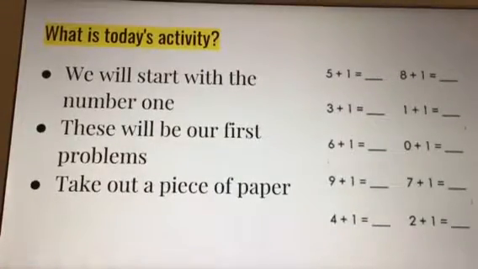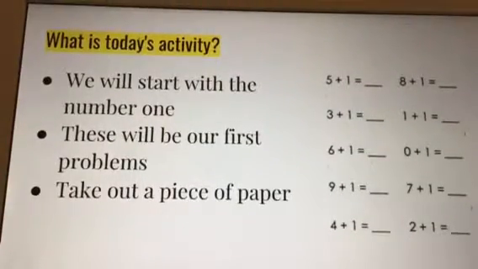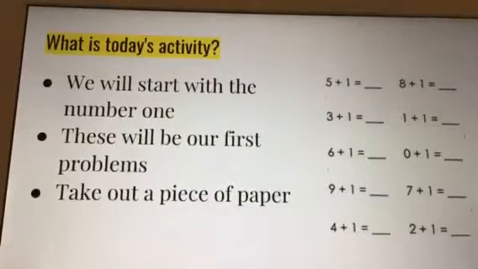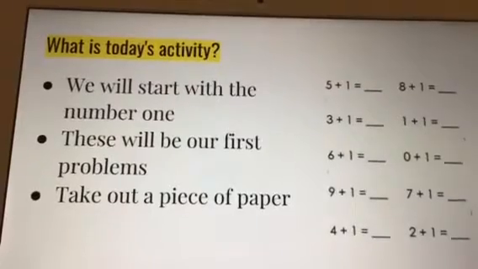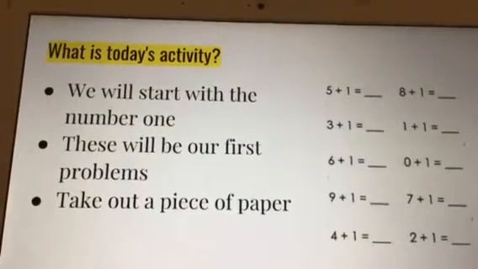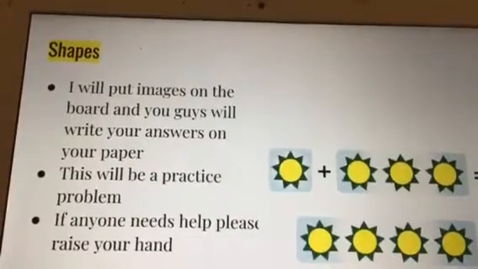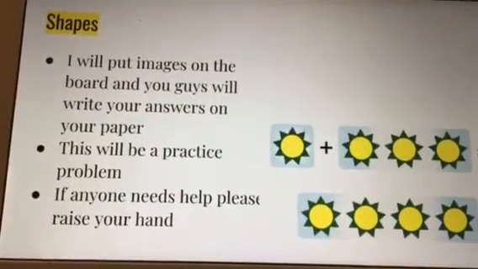Each of the students will be given just enough time for them to finish the answers and wait for the rest of the class. So once everybody is done answering the questions, we will go over them as a group to see which ones the students understand and which ones they don't. Once we finish that activity, we will move on to shapes.